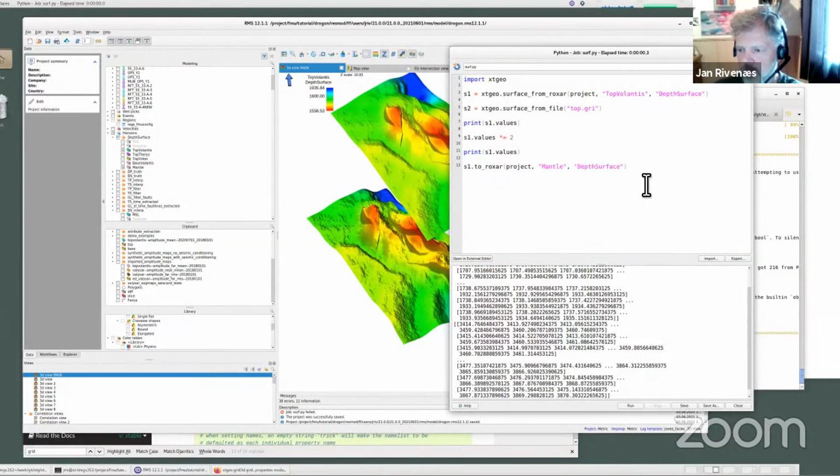And of course, you can also do other operations on the surfaces. I could say I want the depth surface here, as in do a NumPy operation, if they are less than, say, 700, they should be set to 700 or something.